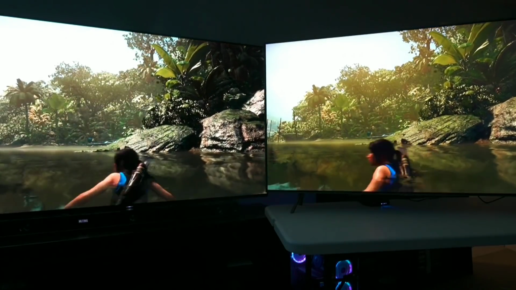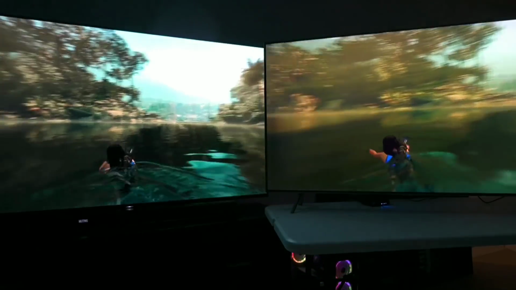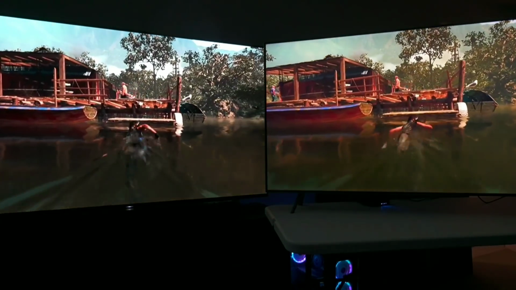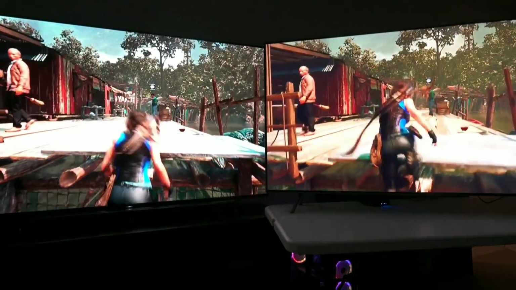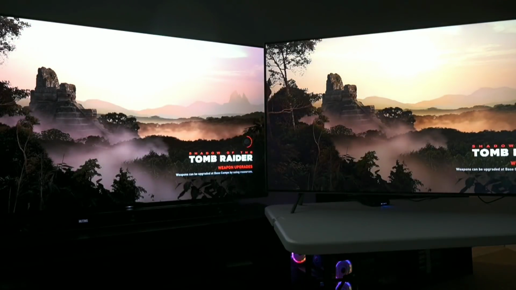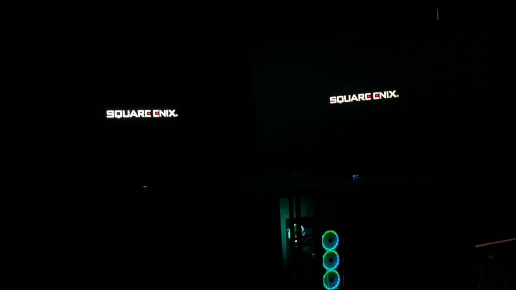I mean, again, though, this is not something that you're probably going to do in real content. So I'm going to show you guys the main opening of the story so you guys can get an idea with something that's actually moving. So what I'll do, we're going to exit out to the main menu here, and we're just going to start a new game up so that you guys can see in real time that there's a lot going on between both. Now for this example, I have to handhold it a little bit because I can't exactly line my tripod up perfectly. So you are going to have to bear with a little bit of shaking here and there. So just to point that out. But as we're loading it up, you're going to see the differences.